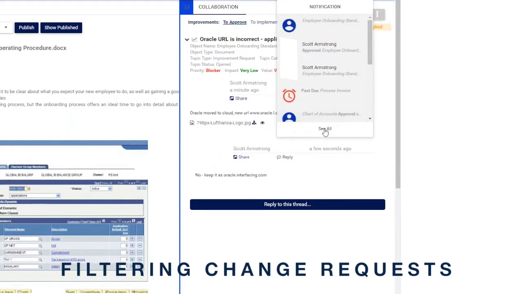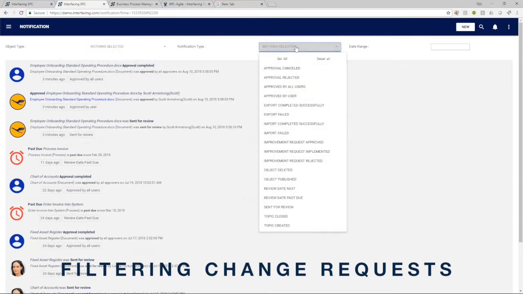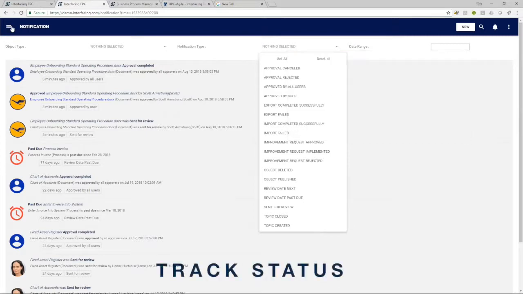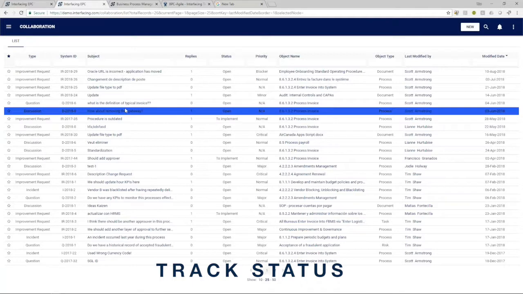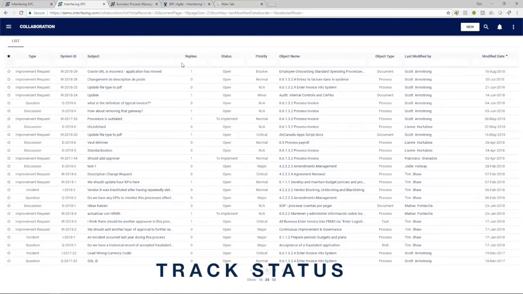If I pull up all those notifications, as you can see, the user can actually filter based on the object, the type of whether it's a discussion, whether it's a new version of an object, a revision history between specific state ranges, as well as centrally from the collaboration section, the quality group can track all requests, the quality group, the documentation group, to ensure everything's kept up to date. And as an end user, they could actually track their own requests.